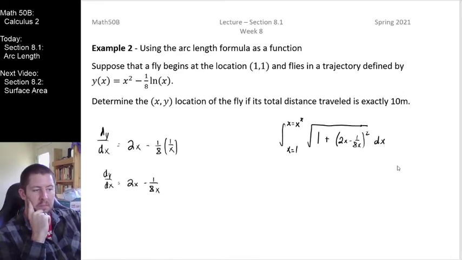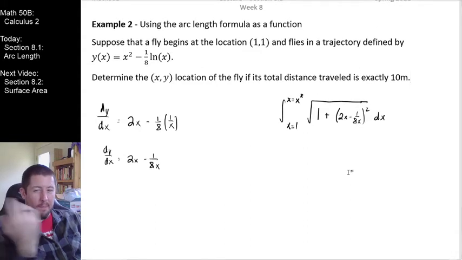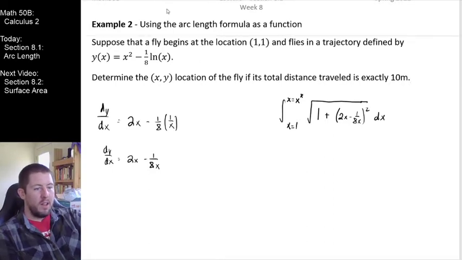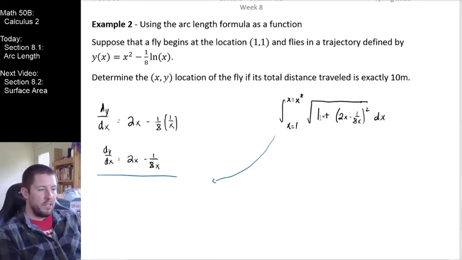dx. So what I need to do is figure out some way to rewrite this. Now, here's the thing that I'm noticing immediately. This is not screaming trig sub at me as hard as the previous problem was. I'm not seeing 1 plus a number squared quite pop out of this. It's kind of unclear to me what I want to do with this stuff underneath the square root. So I'm going to take a little walk over here algebraically to figure out what's going on with this square root term. Let's see what kind of algebra we can do with this.